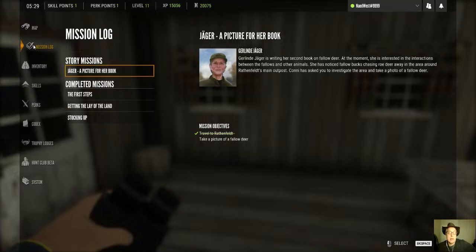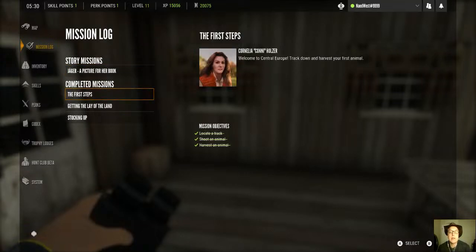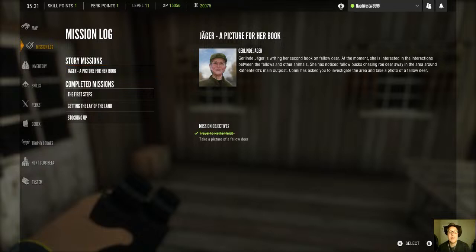Okay, this talking is getting a little bit annoying. But completed missions, let's take a look here. Oh, is that Connie? Okay. Welcome to Central Zero. So, harvest your first animal. Did that. Lookout point. Outposts. Next, take a picture. We're here to hunt.